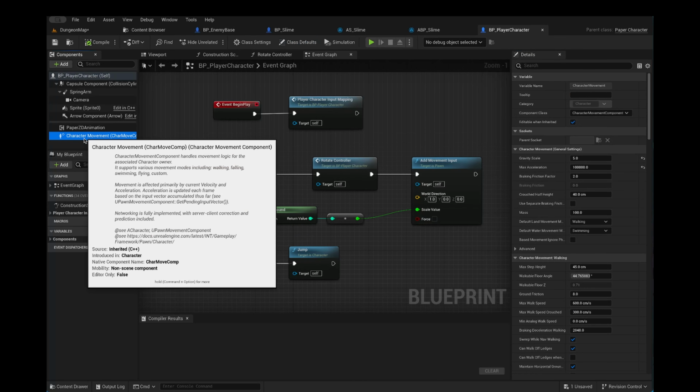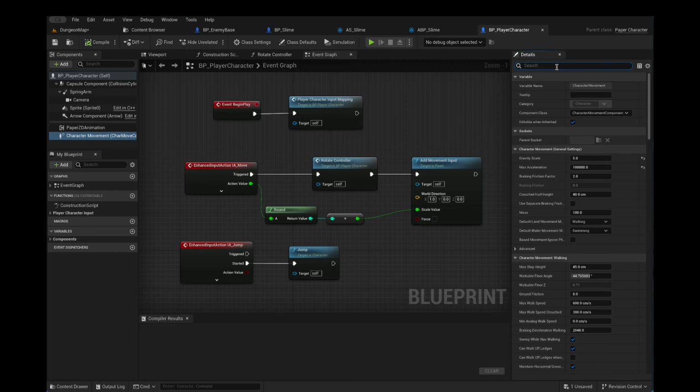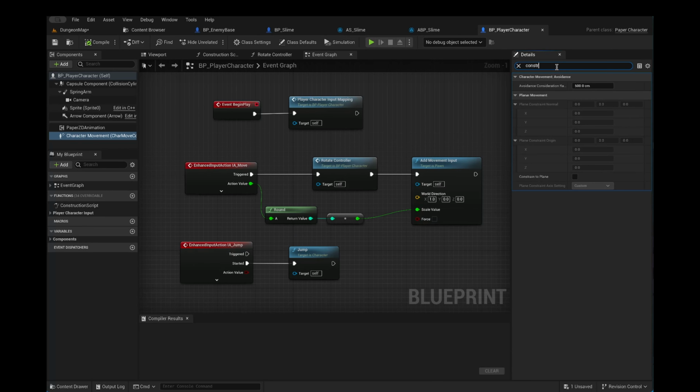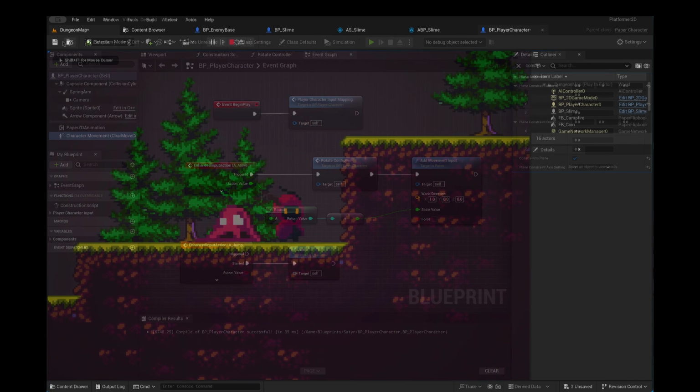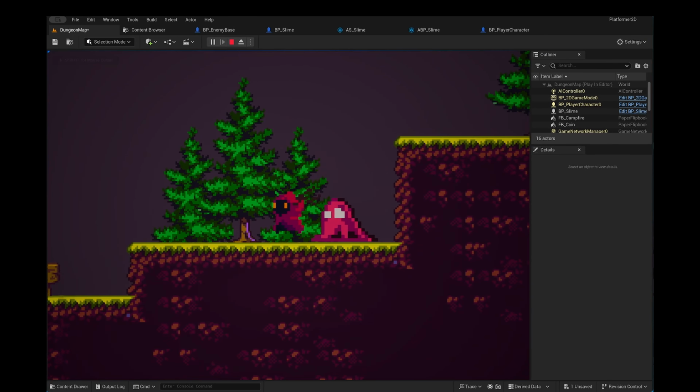Then click the character movement components, and we need to constrain. We click constrain to plane, and then set plane axis setting to Y. This means that we won't be able to move along Y. Now I can't get thrown into a different dimension.